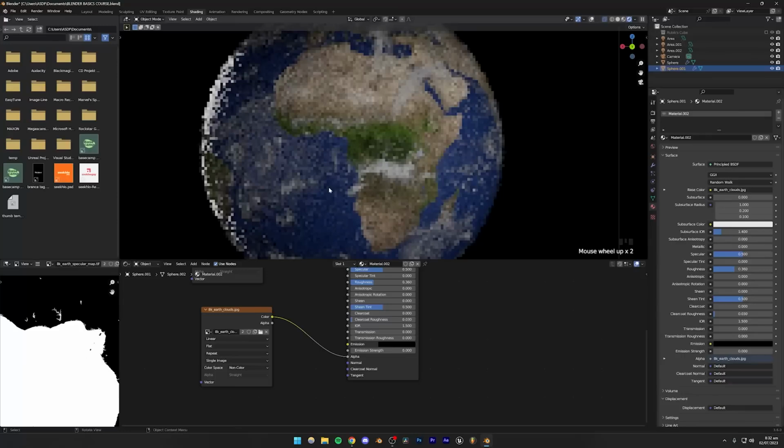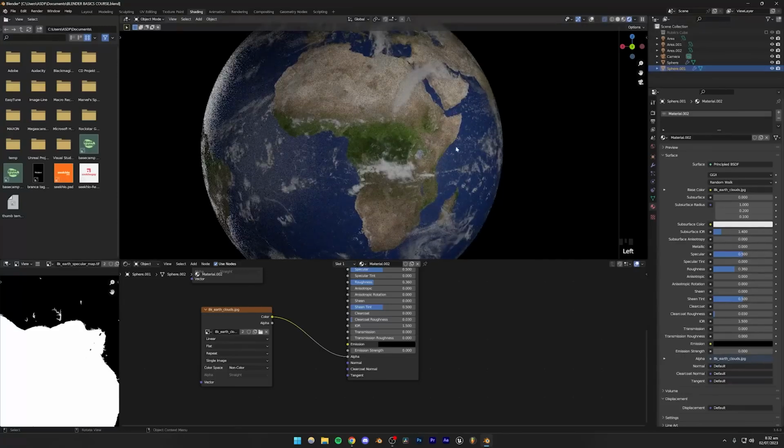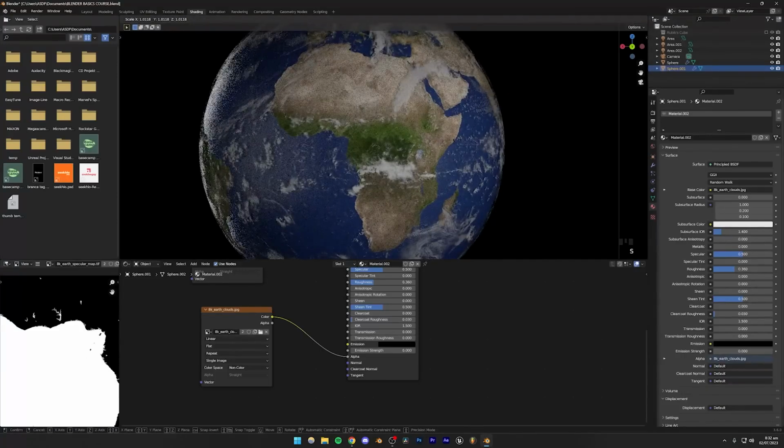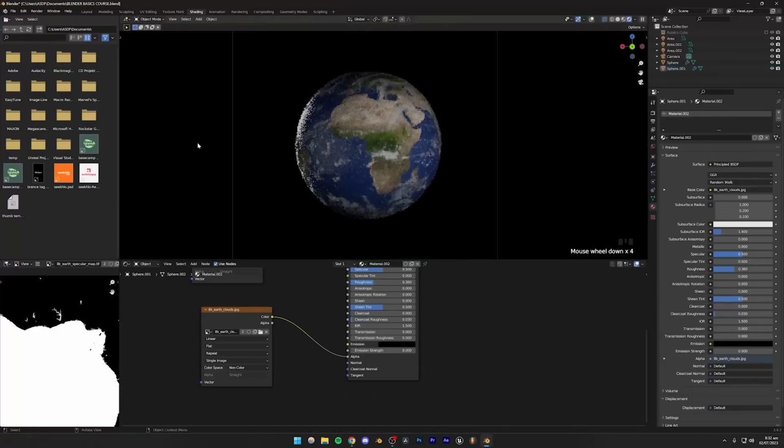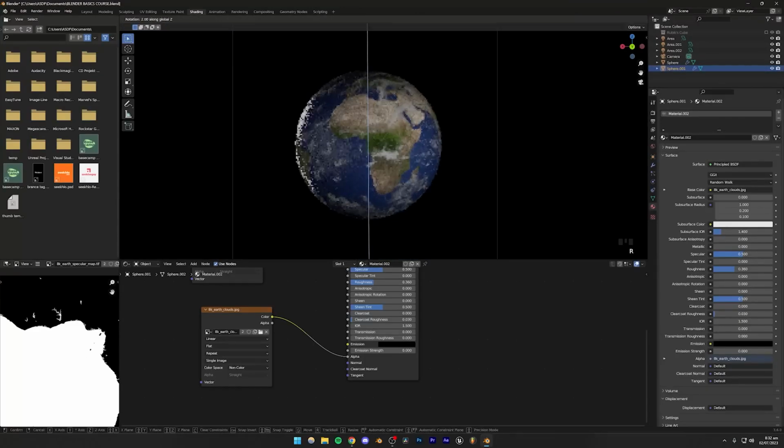Earth. And so right now the problem is that I think this scale is a little too small. So I'm just going to be increasing the scale a little bit. Something like that. I think that looks pretty good. And then you can just select the clouds and rotate them however you want, and place them in such a way that they look realistic and they look good. I think that looks pretty good. However, I think our material part is done.